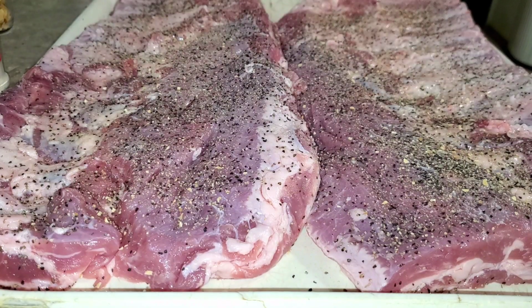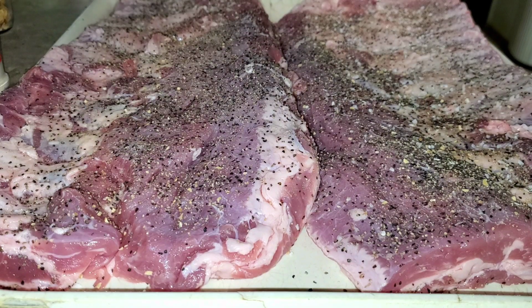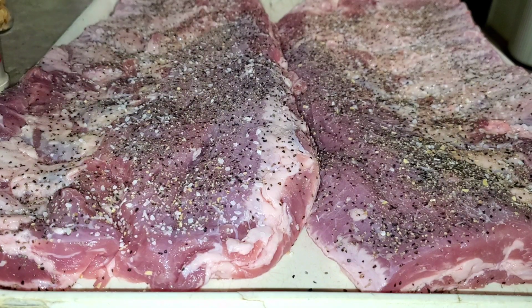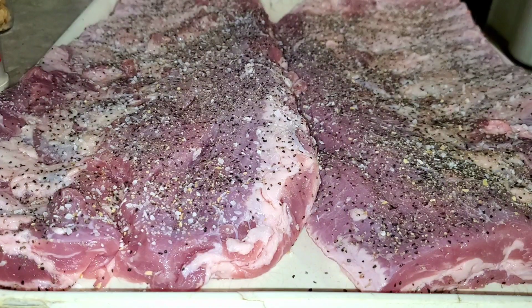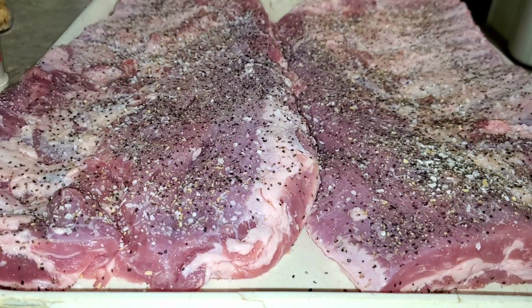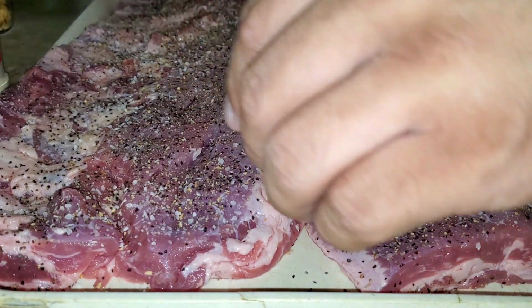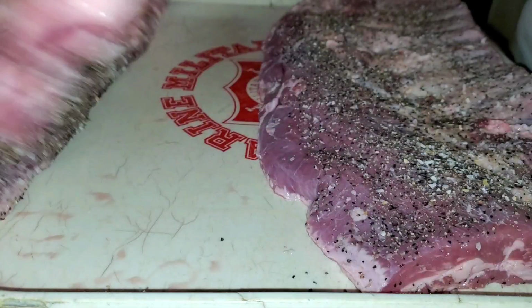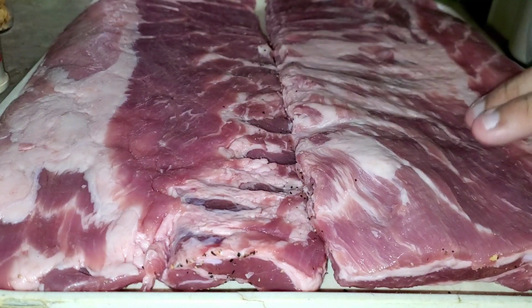That's pretty good there. So what I do use is the kosher salt. And this I do pack it somewhat a little bit more deliberately. You're gonna lose a bunch of the salt on the cooking, but as long as you have some on it, it'll be good. That's the bone side. So what we're gonna do, we're gonna flip them and start on the other side and do the exact same process while we're getting ready for the fire.